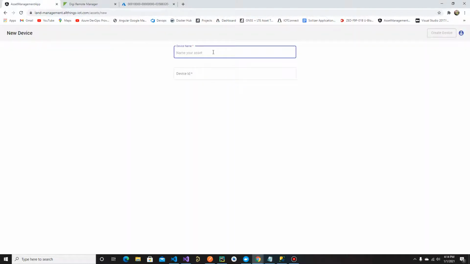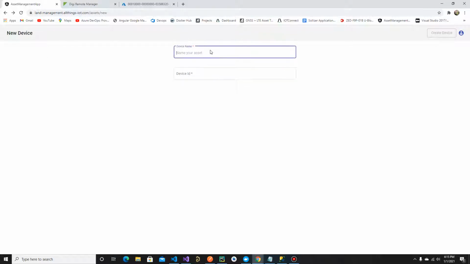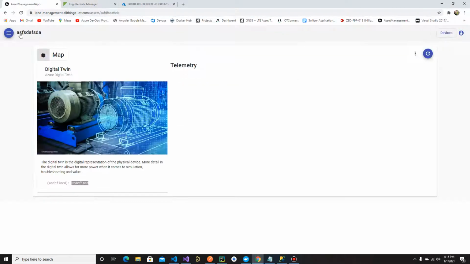A user would buy a device, get the device, and say, hey, this is going to be a picker that's at Farmer Bob's, and they would need to get the device ID in here. So we would have a scan barcode, create your device, and I just created duplicate devices, so I can't do that. But you create your device, and then you're good to go.